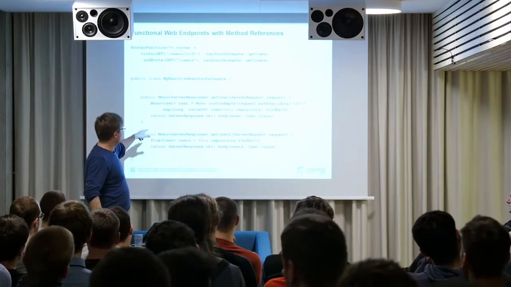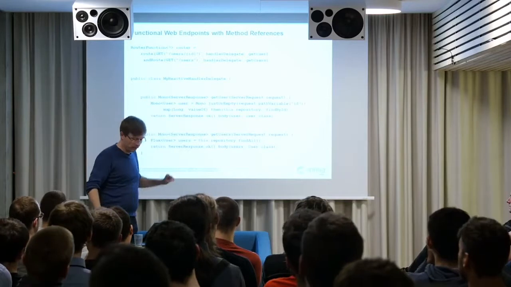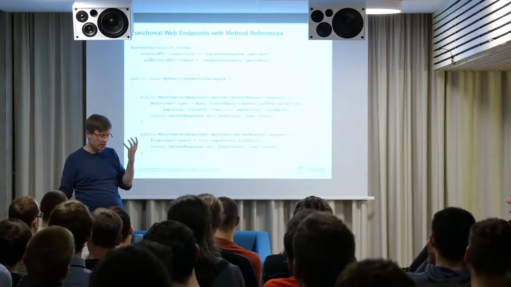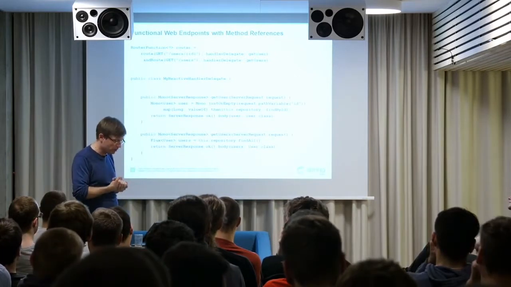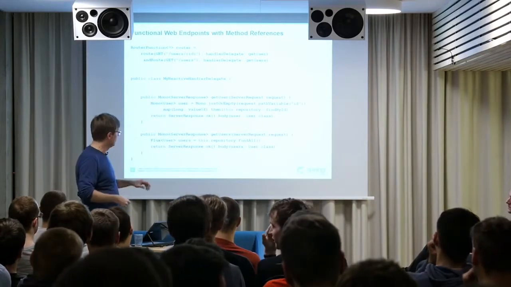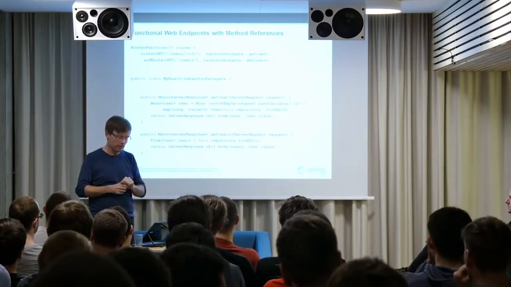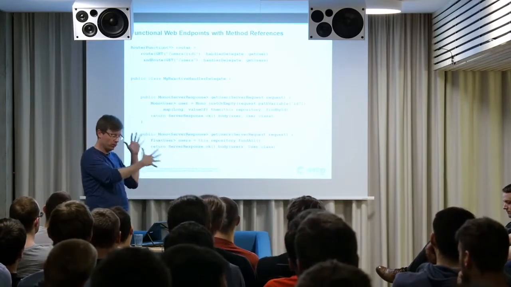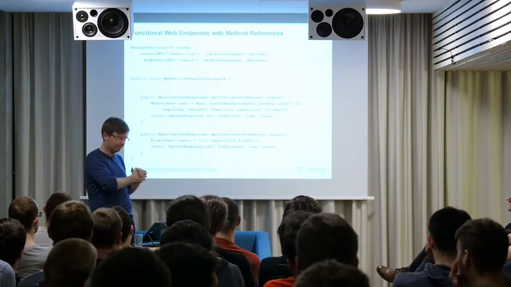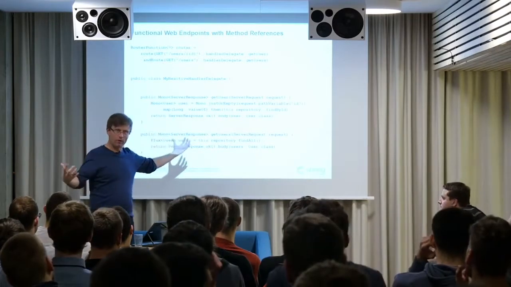So let's start with the getUsers method. What's up with the method body? We need to produce a response, complete instructions for arriving at an HTTP response for the given request. So let's assume we still have this repository that we can so conveniently delegate to. We call findAll. We get a Reactive Streams publisher for a user stream, a Flux of users, out of it. Now, this is the body of our response.